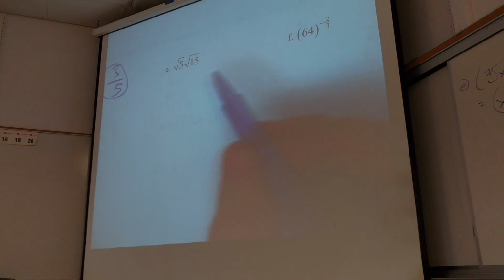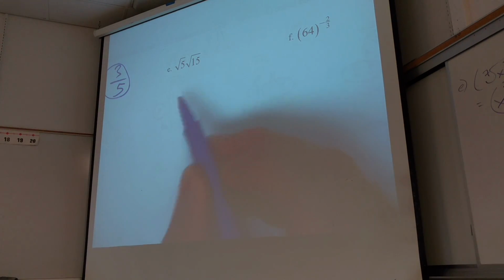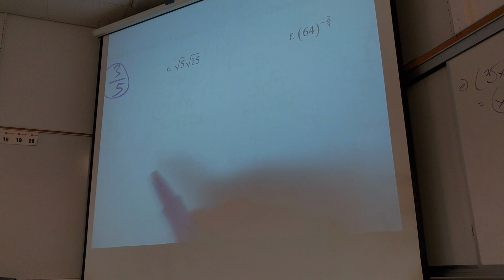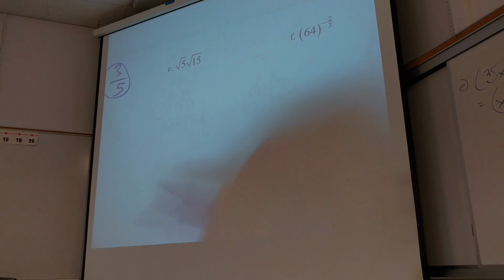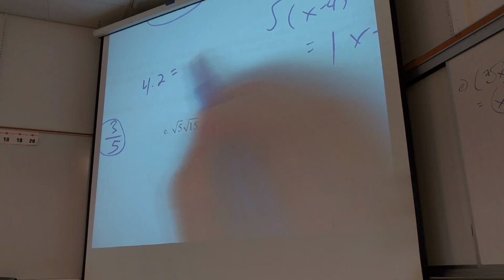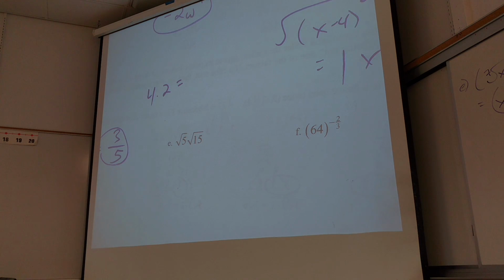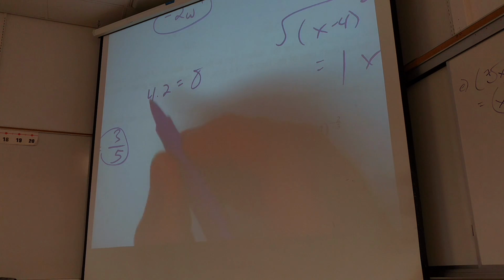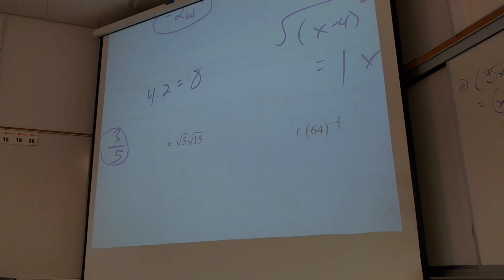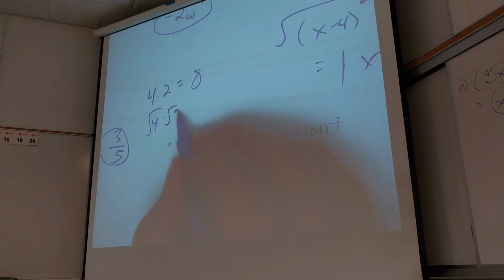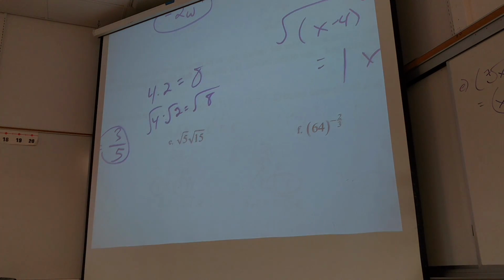Now here, this is sort of from the next section, but I really want this to make sense. We've done this forever. You can't multiply two numbers unless they have the same root. Have you ever done 4 times 2 in your life? Yes. And what did you get? 8. They have the same root, namely none, so that's why I'm allowed to multiply them. So what's the square root of 4 times the square root of 2? Square root of 8. I'm allowed to multiply them if they have the same root.